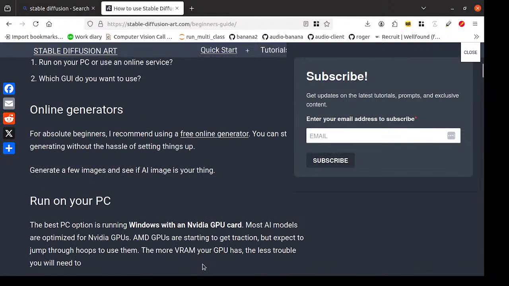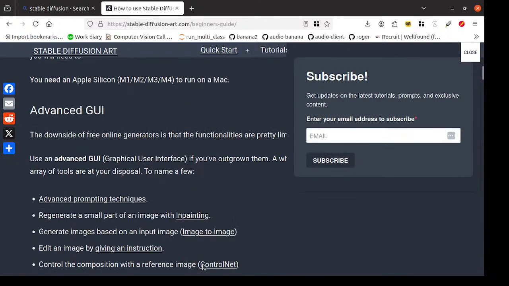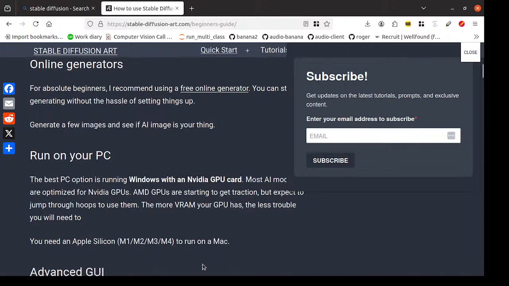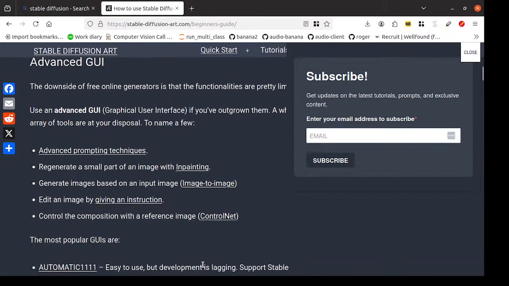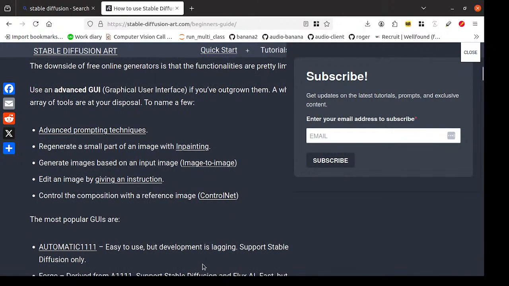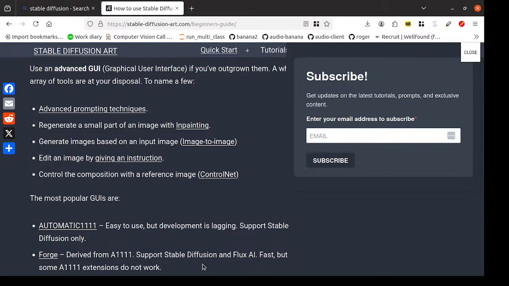Then they give some examples on how to run it on your PC or use online generators. Then they give some GUI which allows for more complicated workflows. So I don't know yet what advanced prompting means. Then they're saying regenerate a small part of an image with inpainting. So I guess this is the one that we were trying to look at. What we were doing is that in our font we were creating a hole.